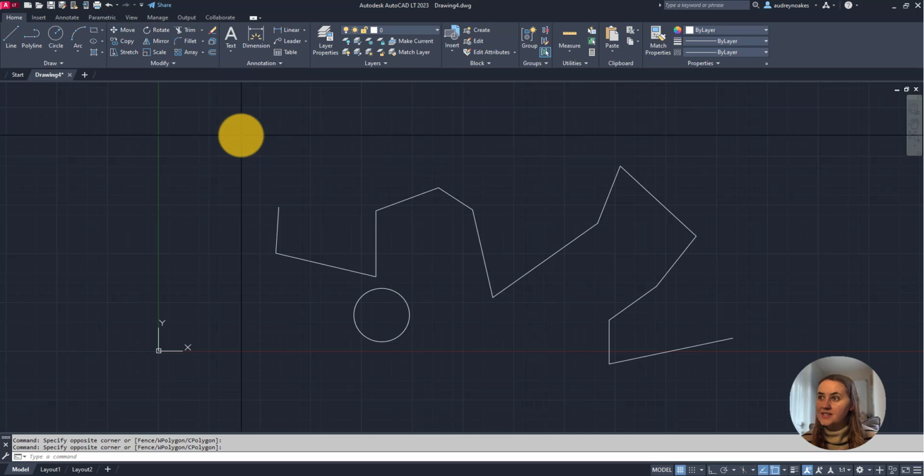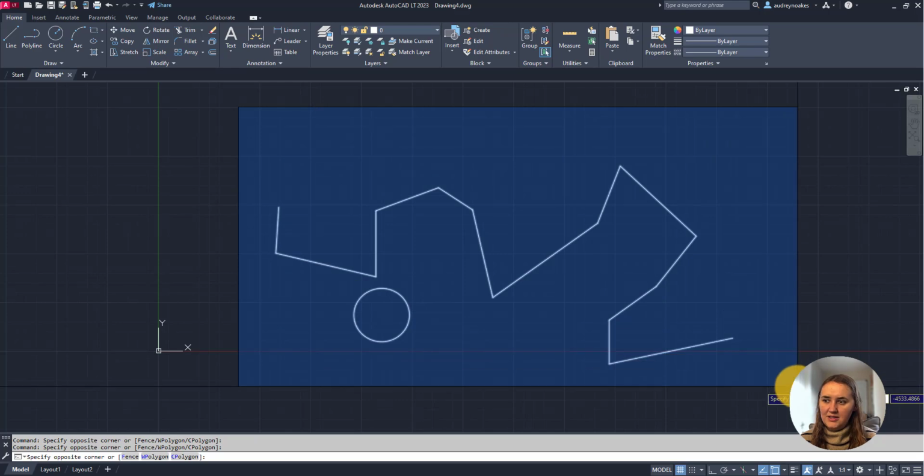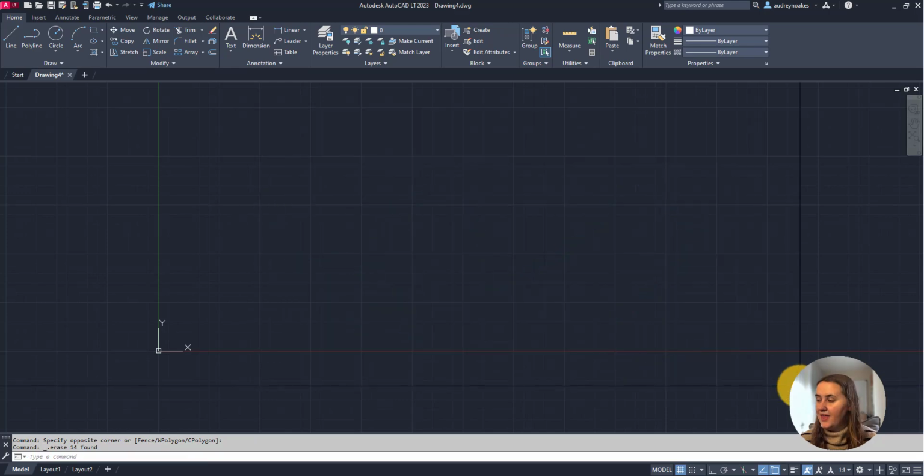Alright, so now that you have some familiarity with using typed commands and you know the different typed commands that you should get familiar with, there are some other things that I think are really important, especially for beginners to get to grips with first, where they just start off on the right foot. And that is using layers and managing your properties. So I'm going to draw a big rectangle around these lines and just press the delete key. And I'm going to make it where we have two new panels on screen, and that's going to be the layers properties panel, and then the properties panel itself.